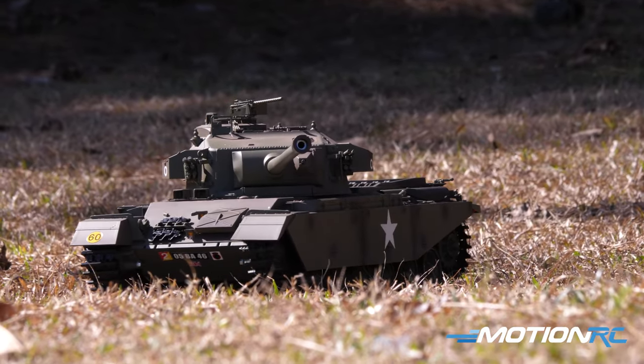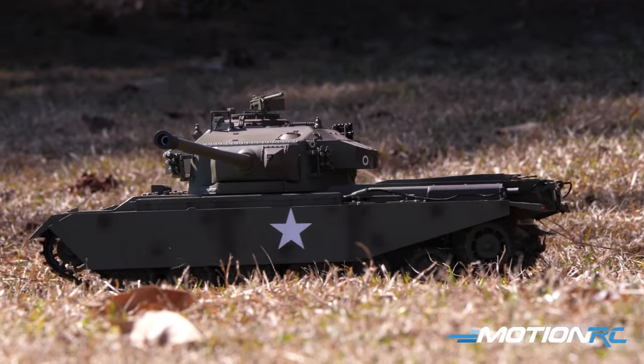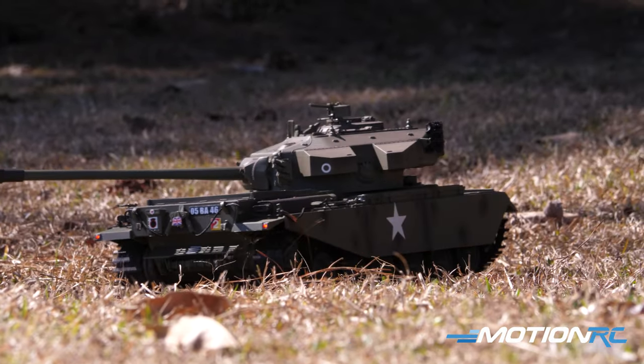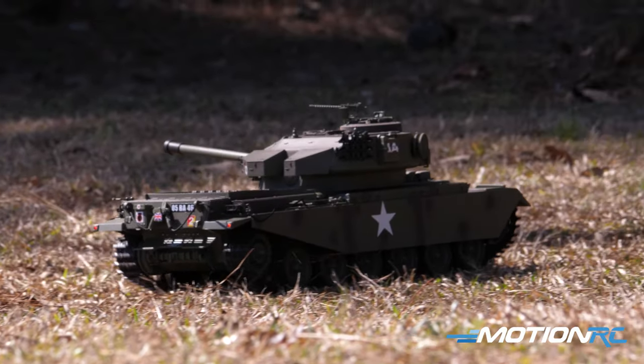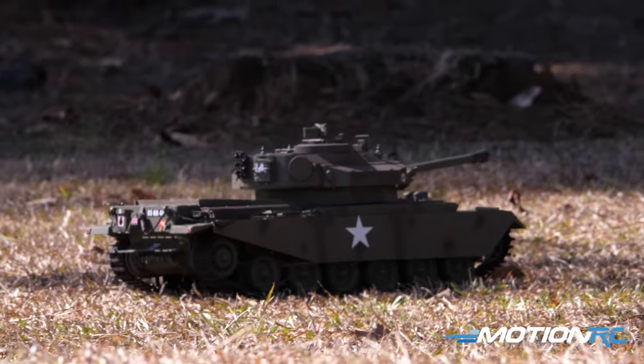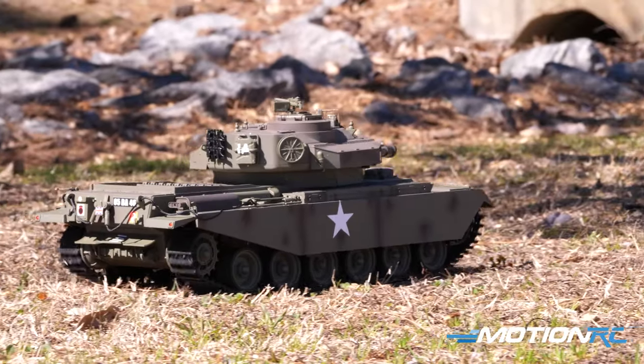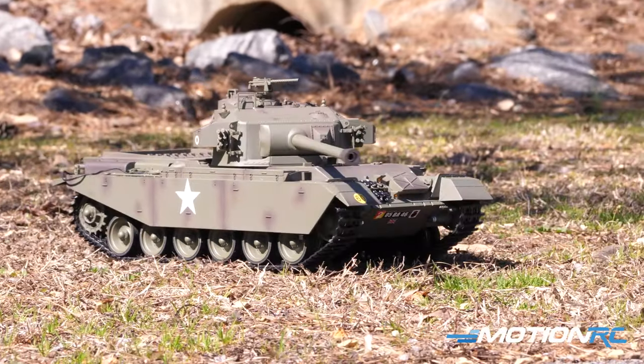But overall, a cool option available now. And again, you get it in either the all plastic treads and plastic road wheels, or you've got the professional option of the Centurion. But just a really cool tank to have available that's going to go with any other brand of 1/16 scale tanks that you already enjoy. It'll be great for customizers too.